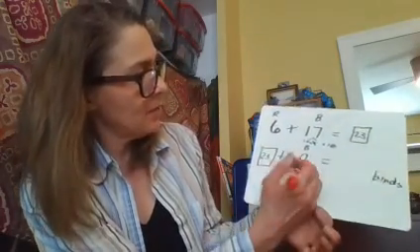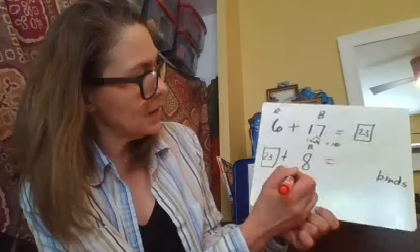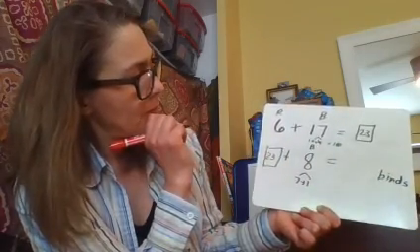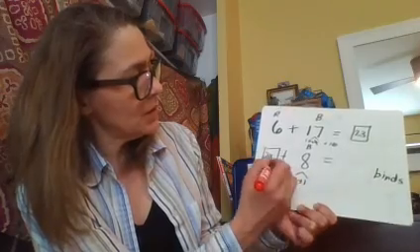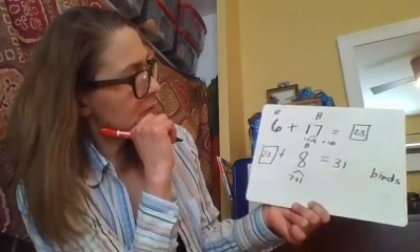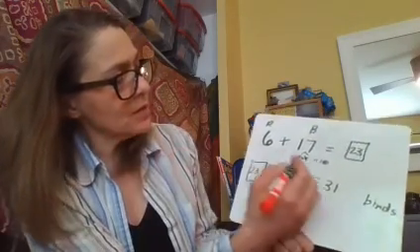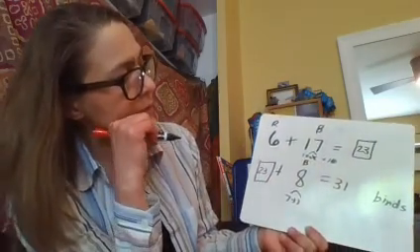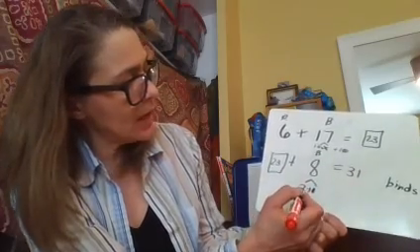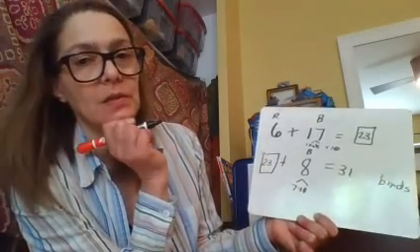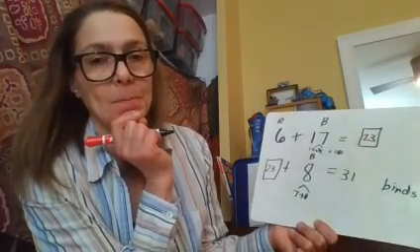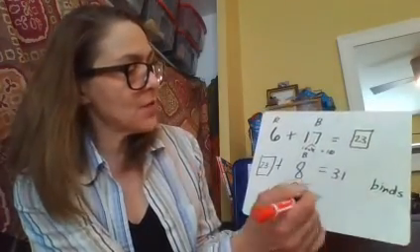And then we add the 8, and we could break apart numbers here too to make that easier to add. That would be a 7 plus 1. Okay, 23 plus 7 is 30. 30 plus 1 is 31. Okay, so this I broke apart into expanded form, 10 plus 7. And this I broke apart to make it easier to add by making a 0 in the ones. So there's 2 different ways you can break apart numbers. Okay, so I have 31 birds.